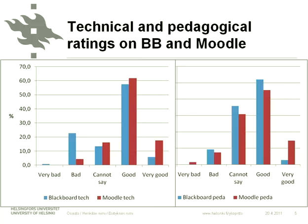And then pedagogically, Moodle seems to be somewhat better than Blackboard. But the interesting part here is that teachers couldn't judge how the systems could be used pedagogically. They were a third of both systems, and that was quite surprising. If teachers have used the system in teaching, how can't they judge the pedagogical part? And the interesting part in the technical issues is that Blackboard was rated very bad by some teachers and then very good on the other hand. And actually we had lots of technical problems in Blackboard. For example, student login wasn't possible at certain times. So I don't really understand why they could rate it very good or good technically.